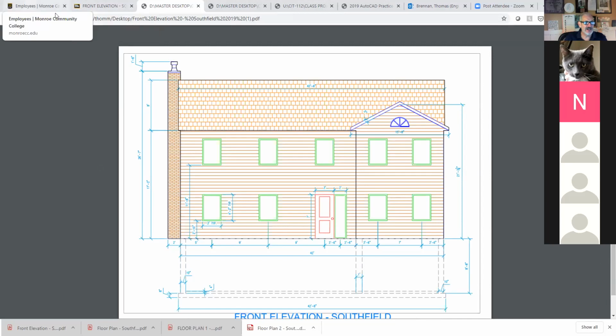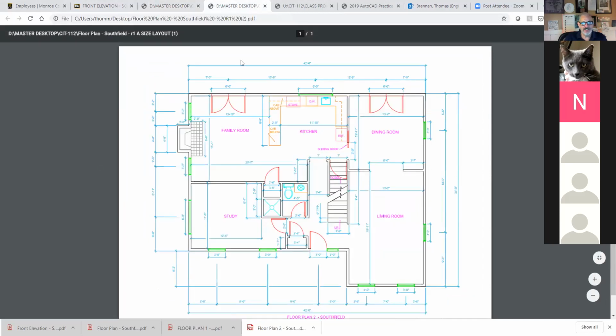Okay, so back to here. I'm going to go back over to here, and this is what we were working on. Can you guys see the floor plan now that I discussed before? Okay, so what we're going to do right now is work on this, and as we get into it, we're going to be drawing this particular structure. We're going to be drawing the floor plan. Next, we're going to be doing the elevation. Then we're going to be doing the foundation plan. And then we're going to be doing a wall section through it. And then we'll be doing a site plan. And then we start to do Revit after that.